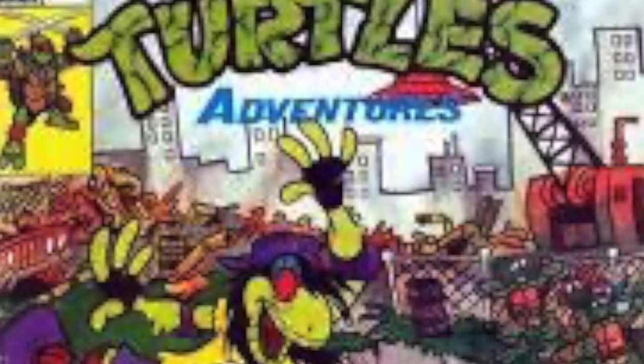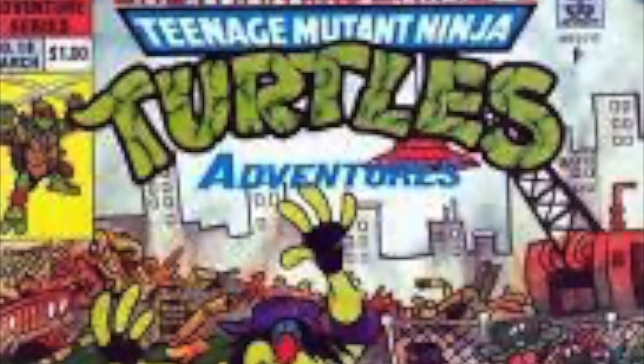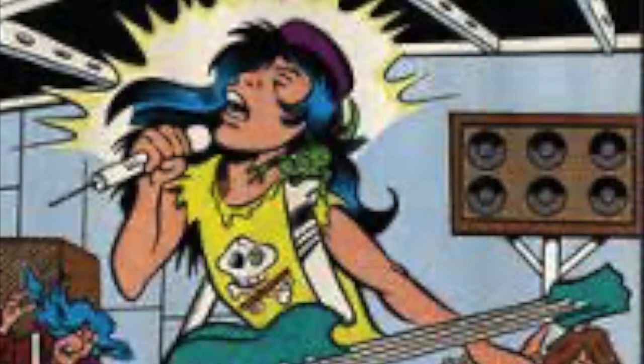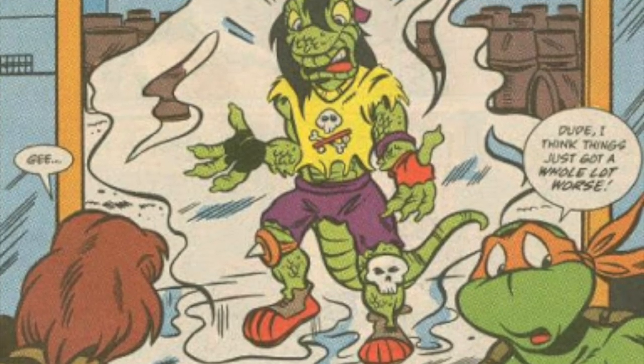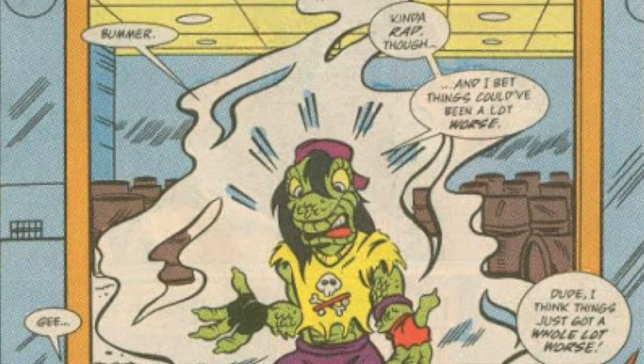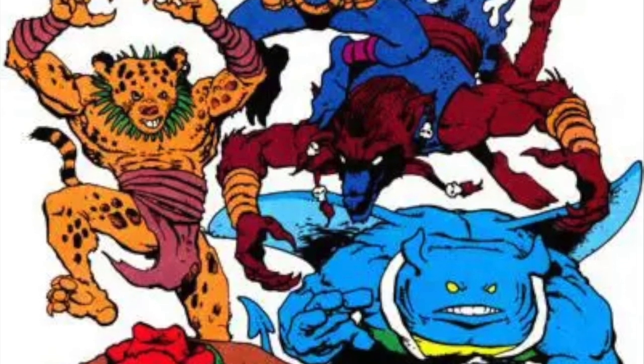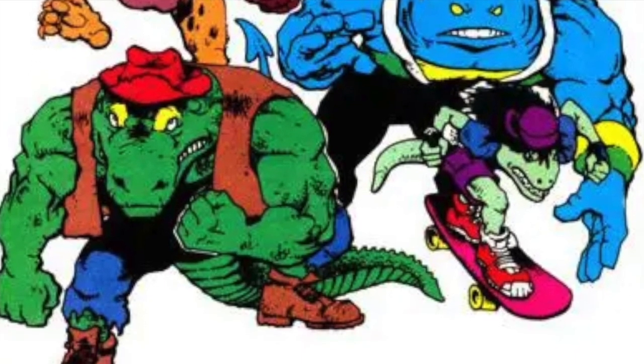Now in regards to my knowledge of Mondo Gecko — it was originally the Playmates Toys Mondo Gecko figure, but it was the Archie Ninja Turtle Adventures that I really knew the character. He started off as a rock singer hiding out in Shredder's old hideout. He had a pet gecko, and then as a result, Mutagen hit him, and that's why he turns into Mondo Gecko. But it wasn't until a trip to Kmart one day — Kmart used to have comic books in the magazine aisle, or at least mine did.